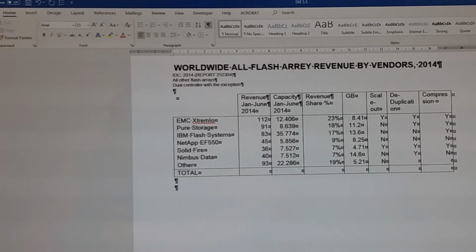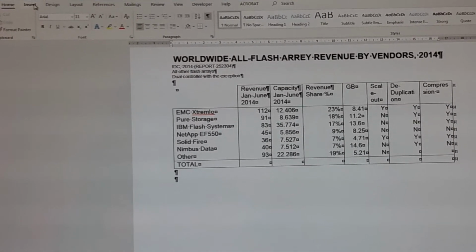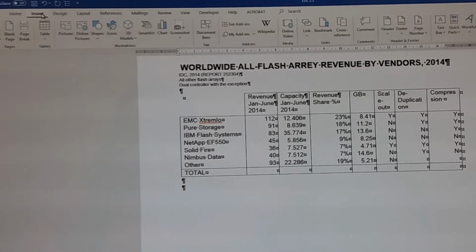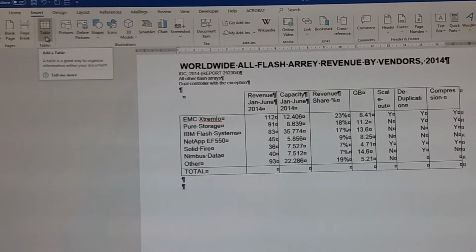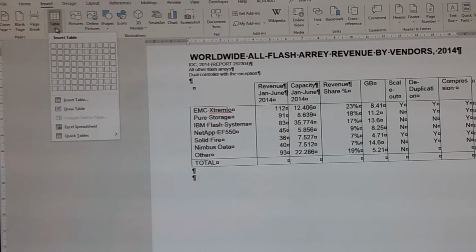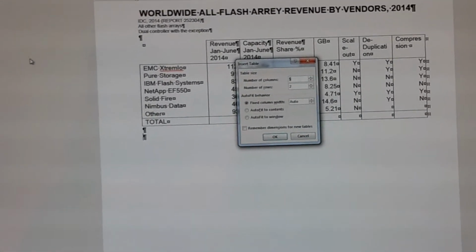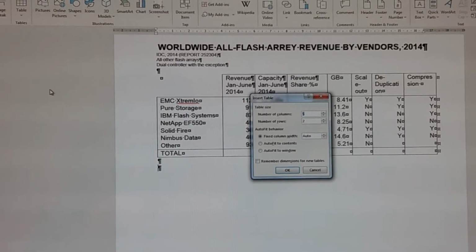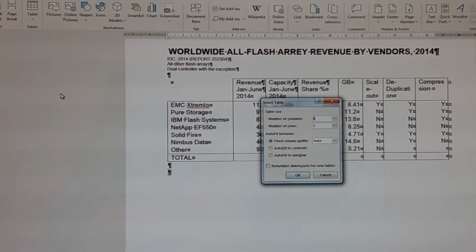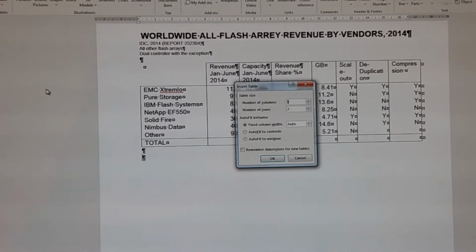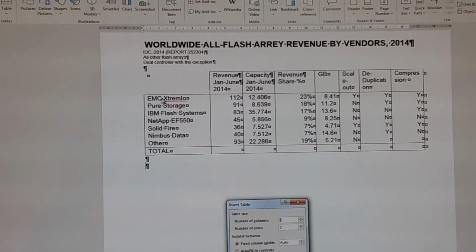For you to create a table, you need to go to Insert, then Table, the down arrow, and then you go to Insert Table, and then now you check your exercise. How many columns, how many rows do you need?